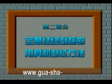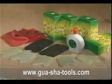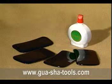Section 2. Materials and methods of holographic meridian scraping therapy. Instruments of holographic meridian scraping therapy include scraping plate and lubricators.